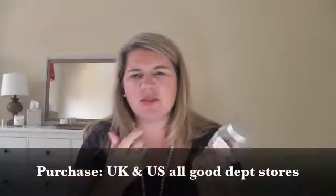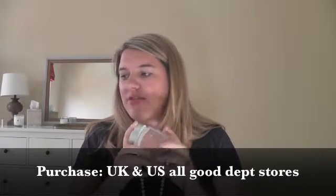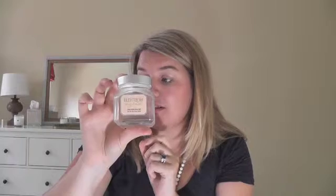Let me look. Now this is a small, I believe this came part of a kit I got for Christmas. So I think I had 3 or 4 things in the kit. So this is smaller. So the price I'm talking about is $45, which I think you can get from Sephora, Nordstrom, Neiman Marcus, all the nice stores carry it. Now $45 is for double the size of this. So it's double. I think this is 150 mils and you'd get 300 mils for the $45 or the £33, which you can get in John Lewis.